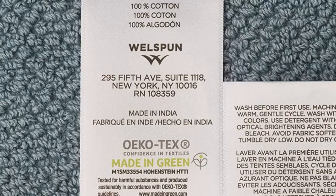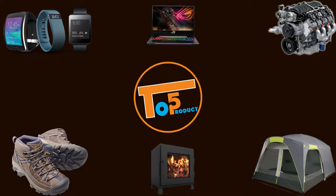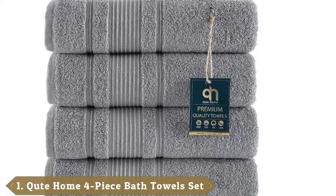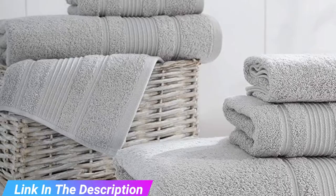Now, let's get started with the video. The first position on our list is the Qutahom 4-Piece Bath Towel Set. Made from 100% Turkish cotton, these plush bath towels from Qutahom add a touch of luxury to a post-shower routine. The 550 GSM weight feels plush to the touch but isn't too heavy. Long, dense Turkish cotton fibers absorb well and dry quickly.